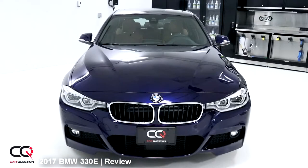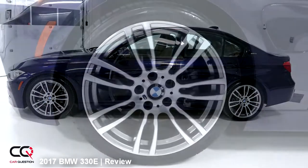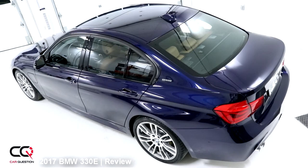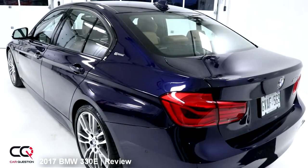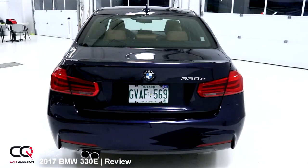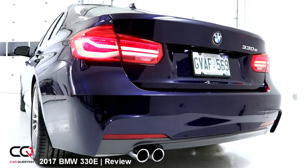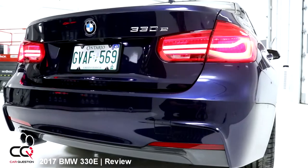You've got that sublime look, the M package we added, and ground effects all around the car — the front bumper is different, and the wheels are massive. I love the look of those. Around the windows it's all black. Be careful with the paint though — the nice purple color seems to be fragile with a lot of swirls, so use the proper products. I received a lot of thumbs up during the week, and I'm almost sure nobody knew I was driving a hybrid plug-in.